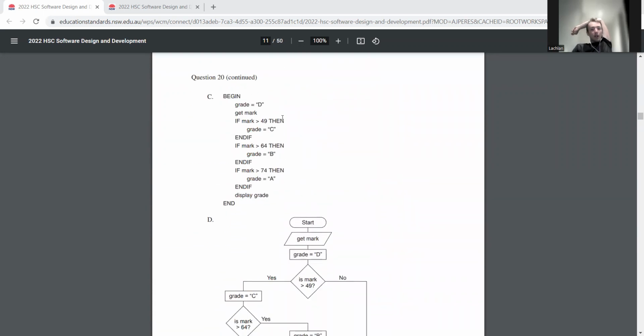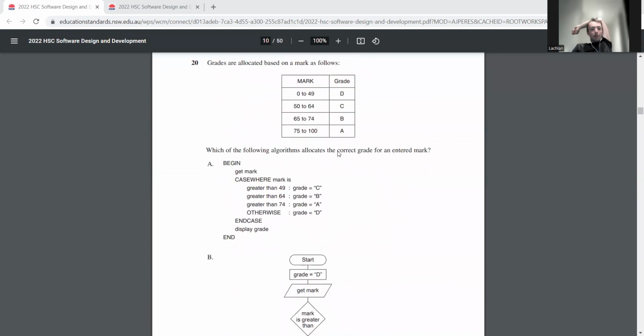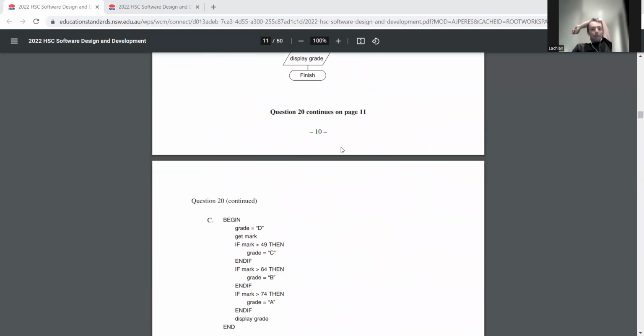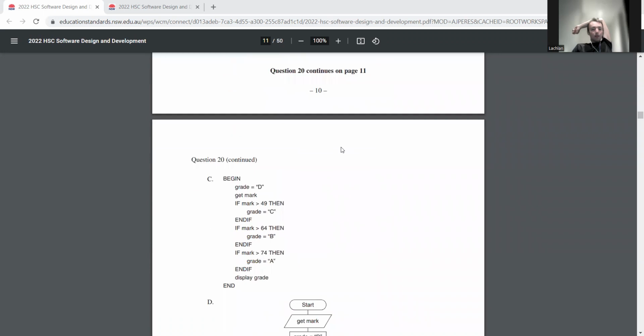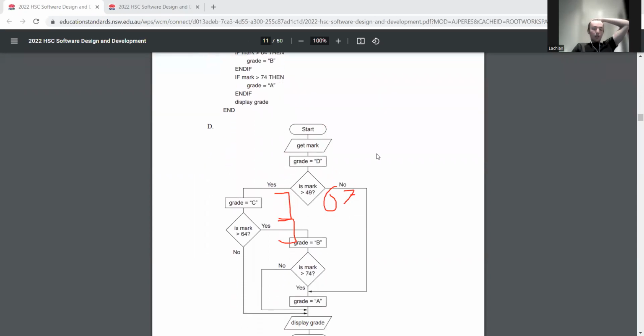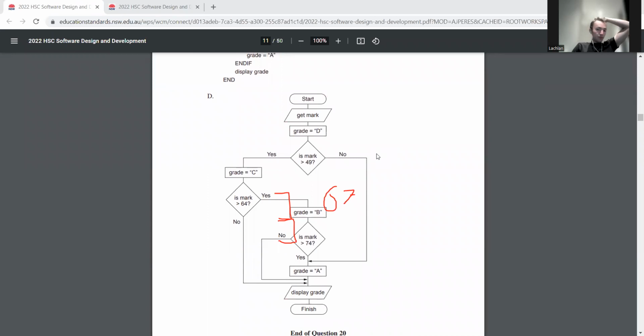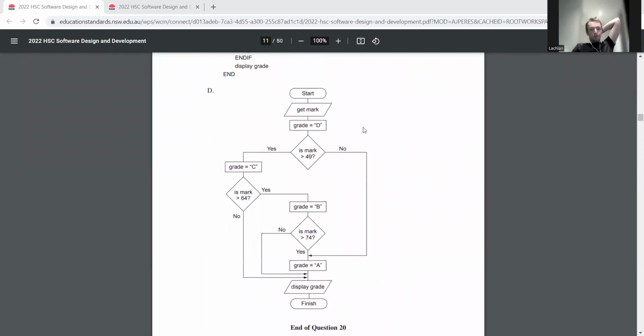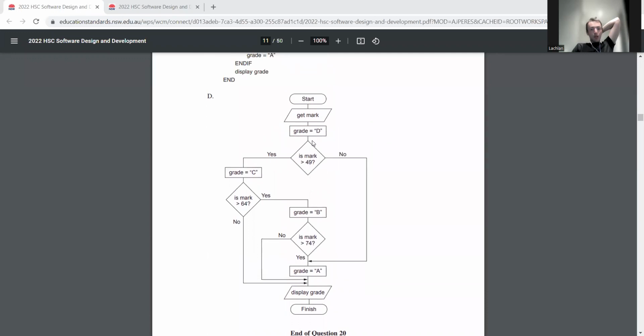Grade equals D, get mark, if mark is greater than 49. Okay, this might work because even if you have, say, 67, grade would equal C, but then it would be overwritten by this. So I think that might work. Let's just check this. Get mark, grade equals D. Is mark greater than 49?